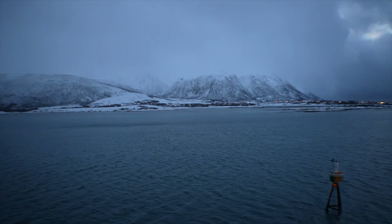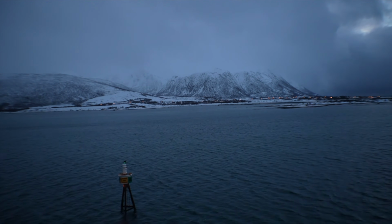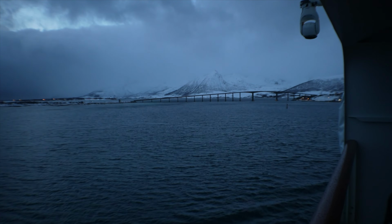This is another absolutely beautiful stop. Kind of sad Poppy and Jack are missing it because this is absolutely gorgeous. So while Emma is on the bus, we are on the water. This is our view right now. Poppy, you having fun? Yeah. We're getting our bag ready for school. We're about to cross under this bridge, I believe.